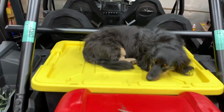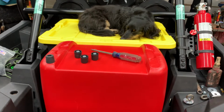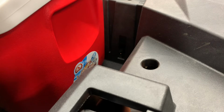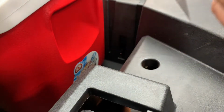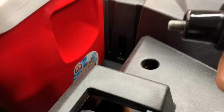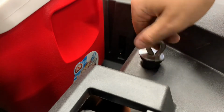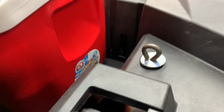But let me get these 4 feet mounted, and we'll see what we're gonna do to strap it down. All right, so I'm gonna use those feet as plugs for the hole. It's gonna look like that. Take a little brake clean, give me a little squirt on there like that. Make it slide in the hole a little easier. Slides right down. And come around to the underside.